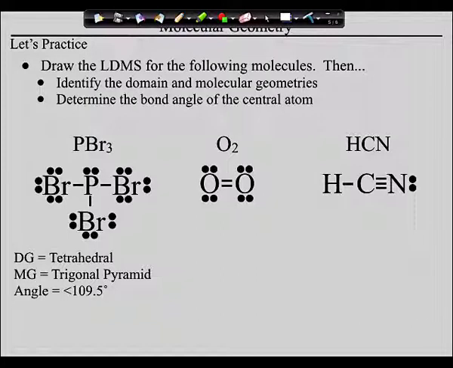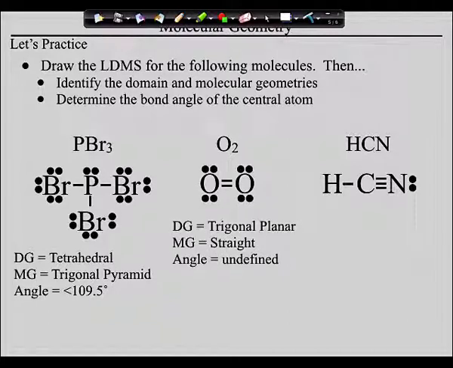You get the idea? Okay, so now let's look at either one of these oxygens. Let's do the one on the left. How many domains are on the oxygen? And be careful, guys. How many domains are on here? 1, 2, 3. So 3 domains is trigonal planar, right? Now, how many of these domains are bonding domains? 1. And so you'll notice that that is not on the table, because anytime you have one bonding domain, the name of the molecule is straight and the angle is undefined. Yep, you got it. Is that okay?